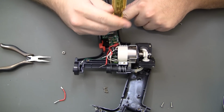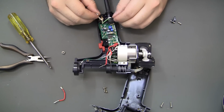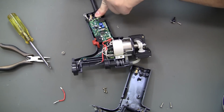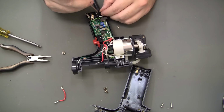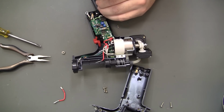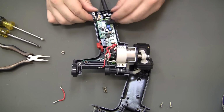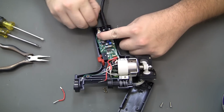So we got another self-tapping screw goes right there. Trying to get the power cord in somewhat the same spot there, so I'm not crushing it more in a different place. These are self-tappers too. I don't see any reason to go all the way down with them. That's probably a bad idea to do that anyway. And our last grounding lug. And nut.